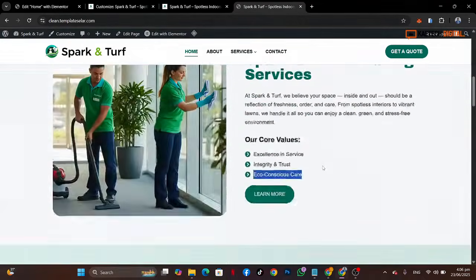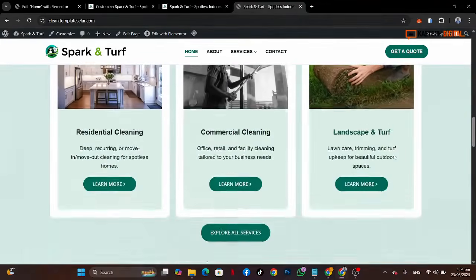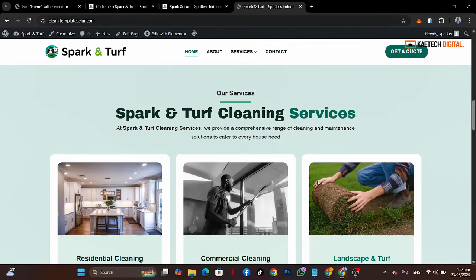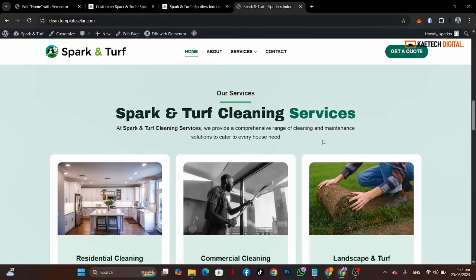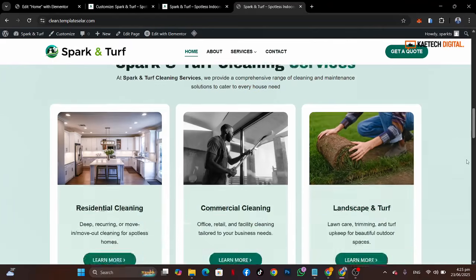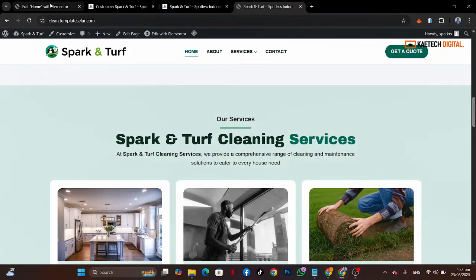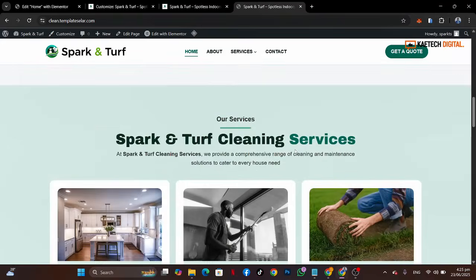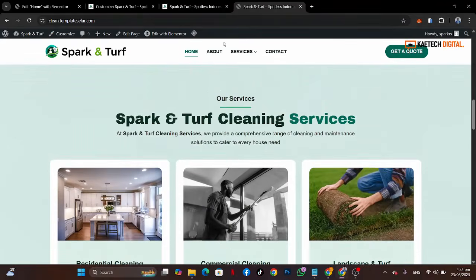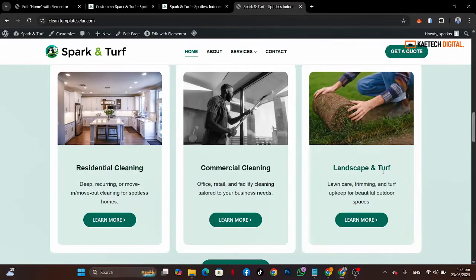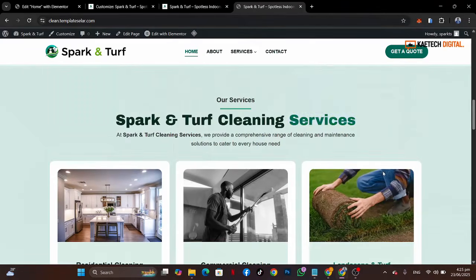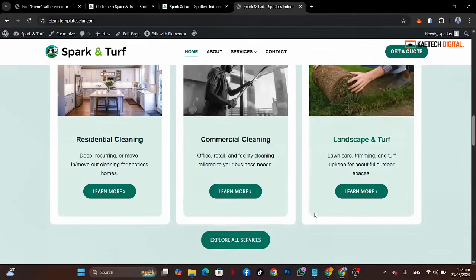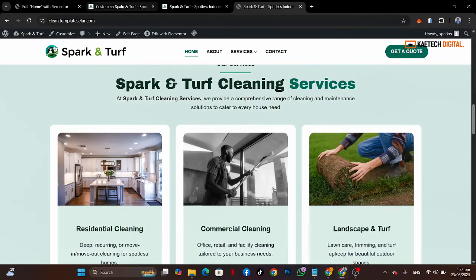Now let's go to the third section, which is this particular one that you see over here. All right, guys, so to be able to design this particular section over here, we're gonna go back over here, and then what we'll do is if you look at this section, we have two containers, one at the top over here, and then one over here. So we have basically three. So we have 1, 2, and then this one to hold this button over here. So that is exactly what we're going to do.